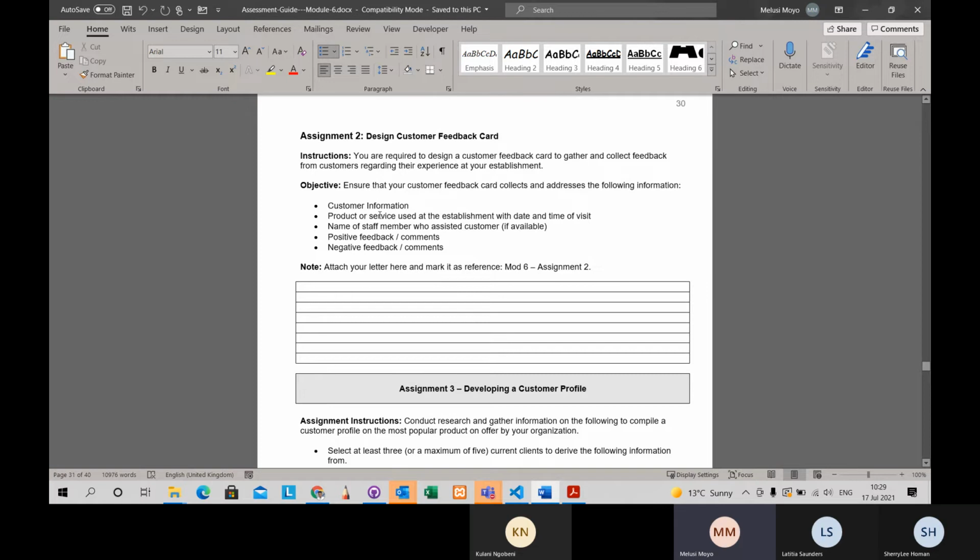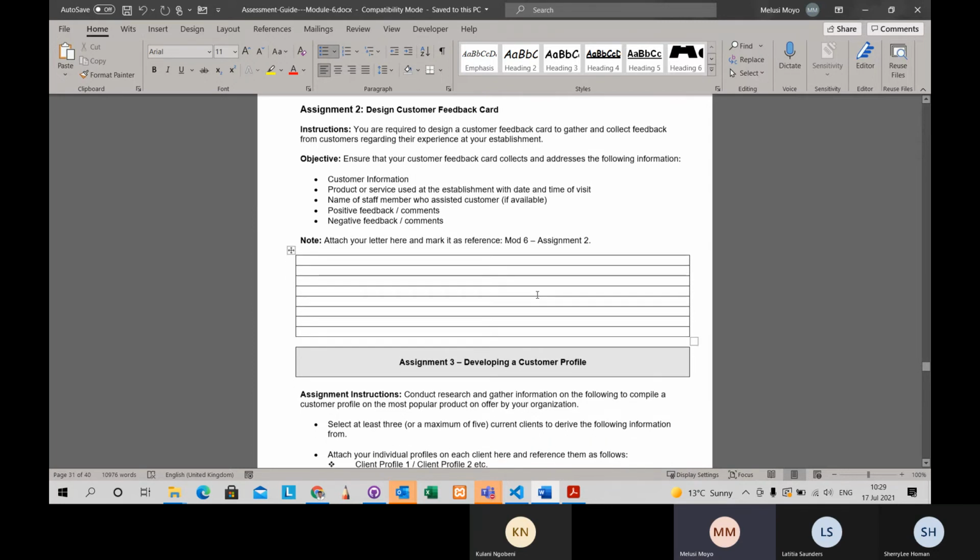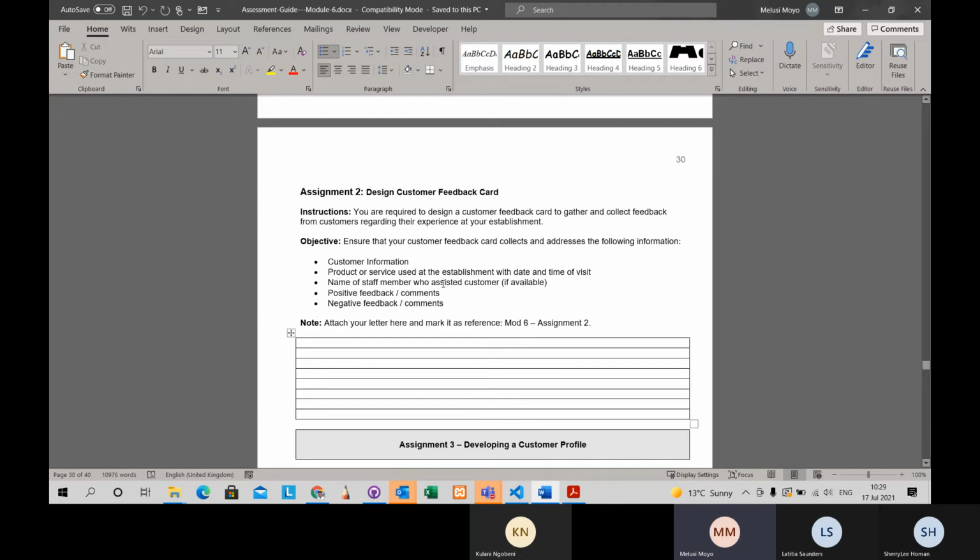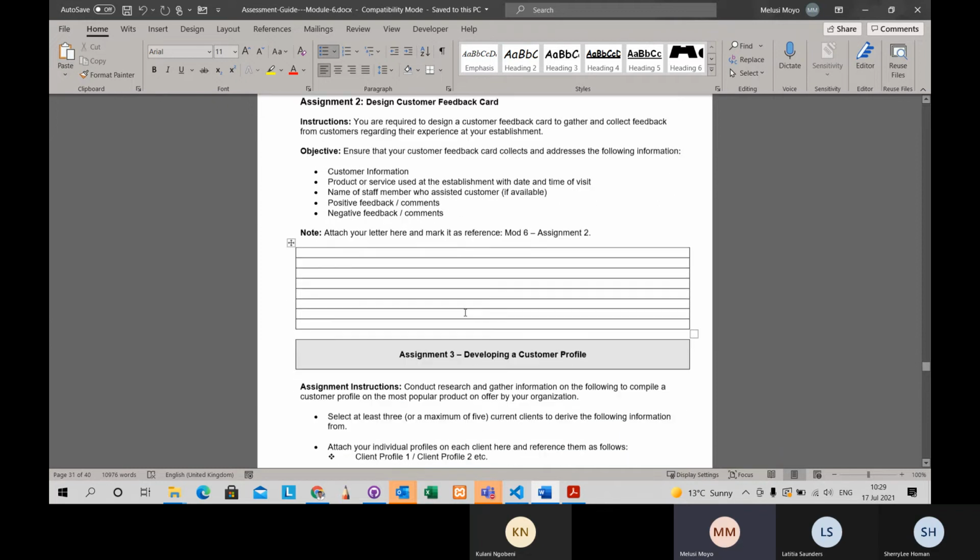These are the things that need to be there on the feedback card: customer information, product or service used at the establishment. If it was training, then you fill in the training, say, okay, it was system development level 4. Name of staff member who assisted, your facilitator, say Melusi, and then positive feedback, negative feedback, we all need those, right? So we have seen these. We know how to design these.